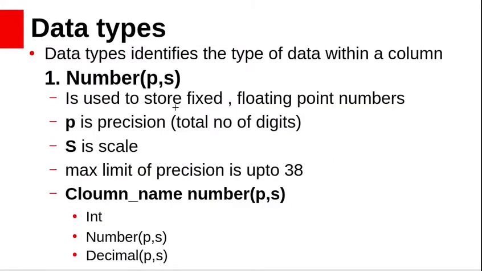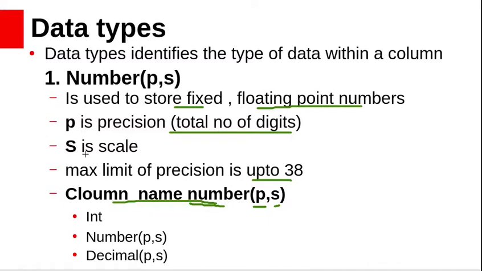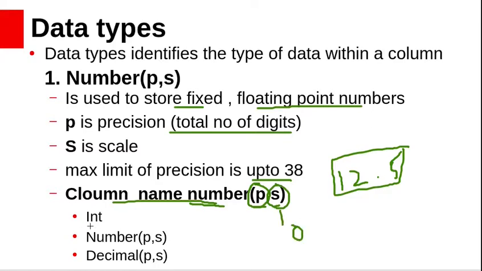The number data type stores fixed and floating point numbers. Numbers of any magnitude can be stored and are guaranteed portable among different systems using Oracle databases, up to 38 digits of precision. The syntax for a numeric column is: column name, keyword NUMBER, with precision and scale specified. Precision is the total number of digits and scale is the number of digits to the right of the decimal point. If precision is not specified the column stores values as given; if no scale is specified, scale defaults to 0. Oracle also supports INT and floating point declarations like NUMBER(precision, scale) and DECIMAL(precision, scale).